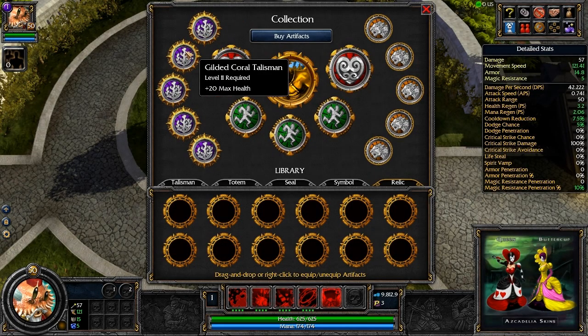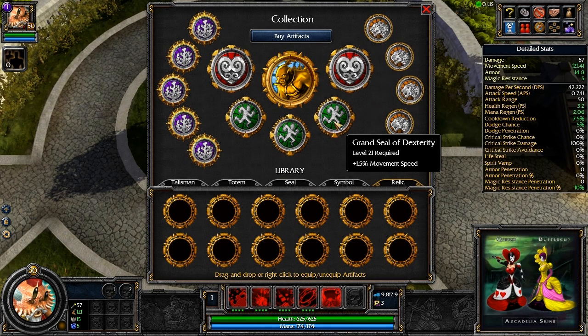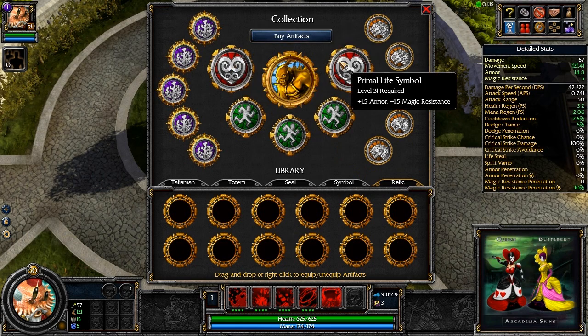The artifact build for Karapyss should consist of max HP talismans, cooldown reduction totems, movement speed seals, armor and magic resist symbols, and the armor, movement speed, and dodge relic.